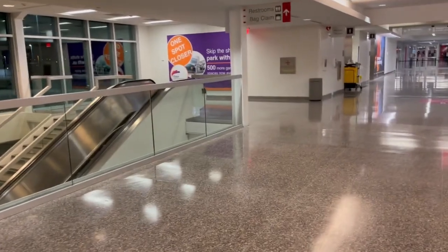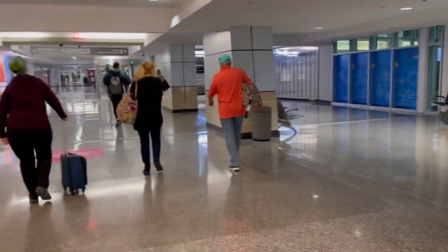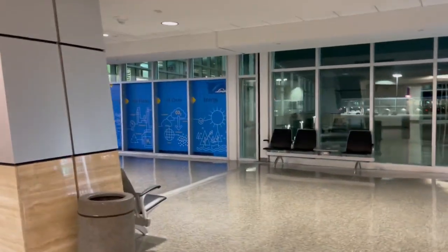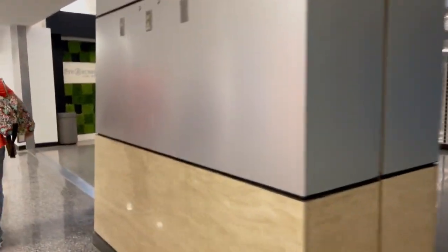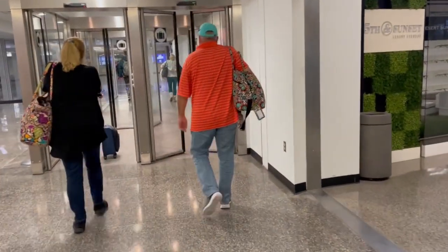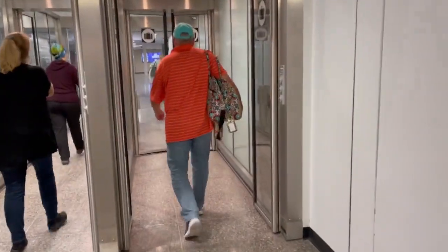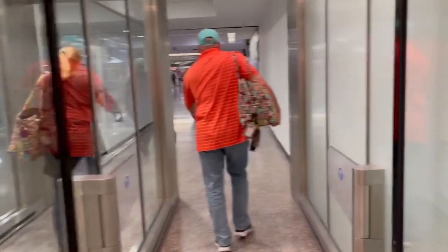Some rain was moving past from what we saw previously earlier in the day, and as we'll conclude later in this video. And then, of course, Tulsa's set up where the security checkpoints are in the middle for the two concourses, so of course, that's barricaded off during this time of day. No flights are going to be leaving this late. Nope, not even the Allegiant delayed flights. But anyways, we'll exit here, and then we have some more things coming up as we make our way to the baggage carousel, so let's take a look at those as we transition into that clip right now.